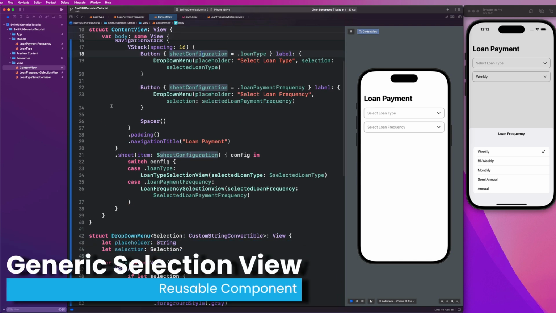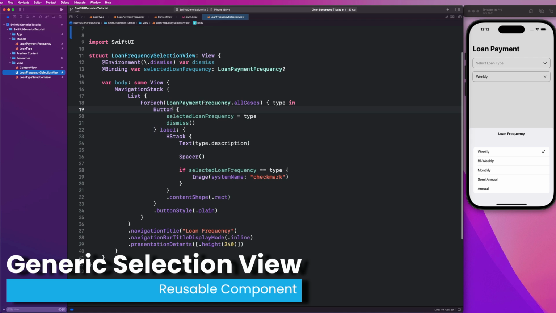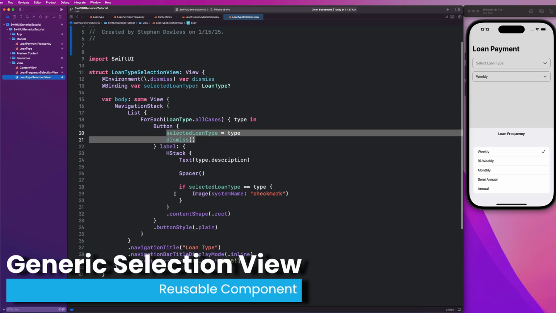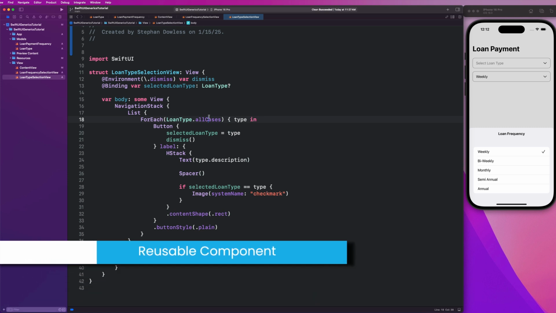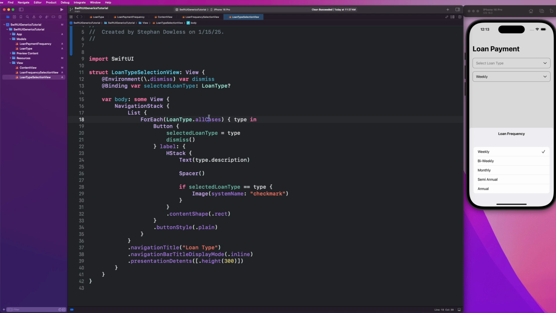And next up, to finish this video, I want us to completely refactor our selection views as well, because we have, once again, a lot of copy and pasted code here to represent each one of these selection views. And the only thing that's different is the binding that we pass along. So we are going to be using generics here as well to create a single reusable selection view that can just take in some sort of generic data type.